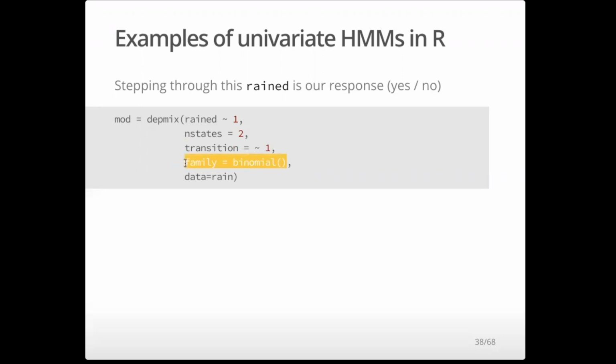The family is just like a GLM. We can specify what the response distribution is. In this case, we have a binomial because our data are zeros and ones, but you can include a wide suite of other kinds of variables. You can include certainly continuous variables that are normal, gamma, or beta distributed. You can have Poisson and negative binomial responses, multivariate, multinomial responses. So very flexible.